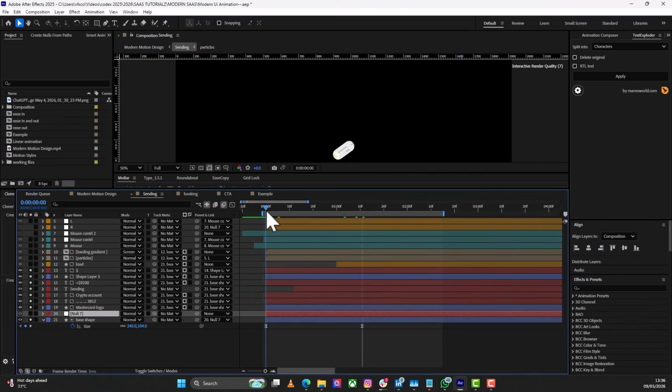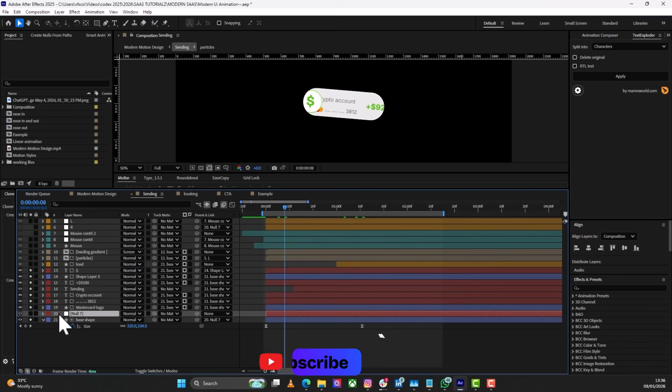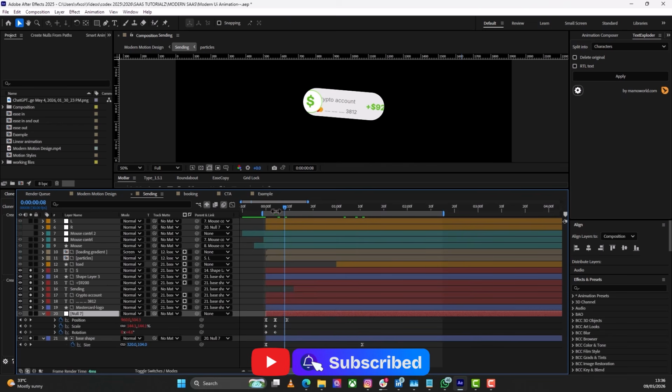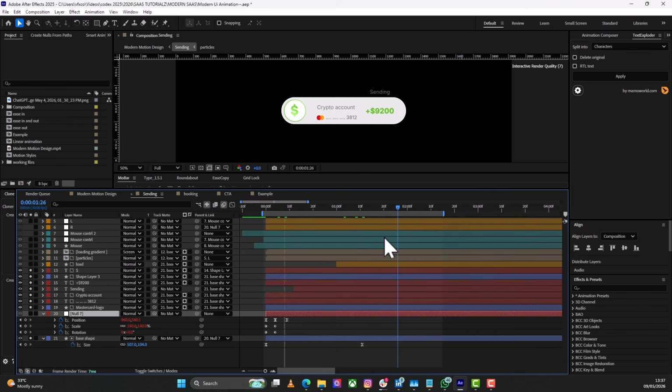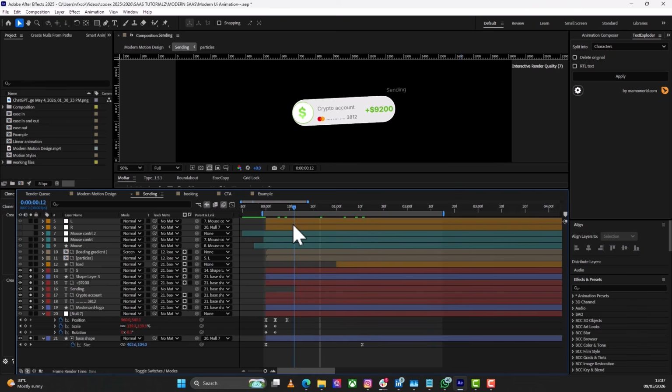Then we have this jumping kind of animation. So I use this particular null object to control that animation. So let's just quickly see how we can create this particular style. There's nothing too complex here. It's just jumping, and this reveals the design inside the base layer.